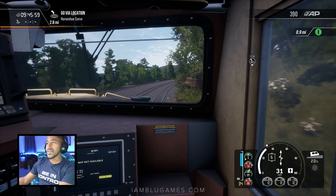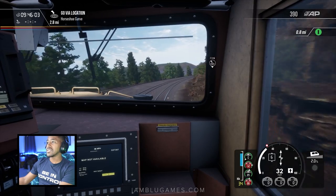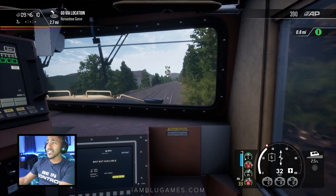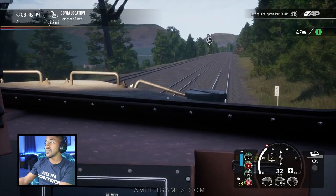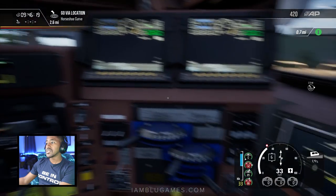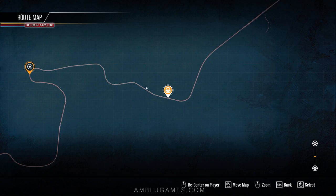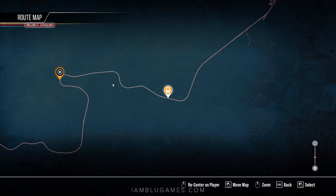Personally, I've been focusing on BNSF, learning their symbols, their destination codes and signaling, things like that. We don't have an actual BNSF route yet on Train Sim World, but I've been trying to learn so that when we do get one, hopefully I'll be knowledgeable in that area. So, we'll go to our map here. We're actually already approaching the Horseshoe Curve. It's only about 3 miles south of the starting point, so we get there pretty quickly.